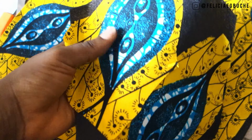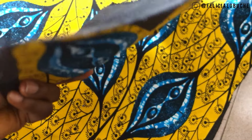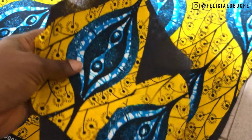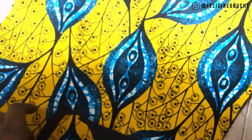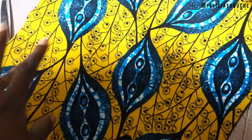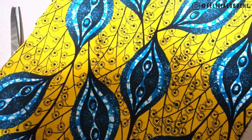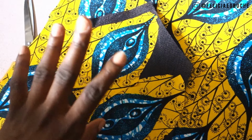leaf cut out, so that I would not have to turn it with a lining or anything. So I just used this black peplum stay. It's a very thick one, and I'm going to just cut out the shape of this thing. I've also ironed this. I'll be needing 9 cutouts of this for the bust area, and then on the skirt side, I'm going to be using a paper stay instead, because it's not going to have to stand.